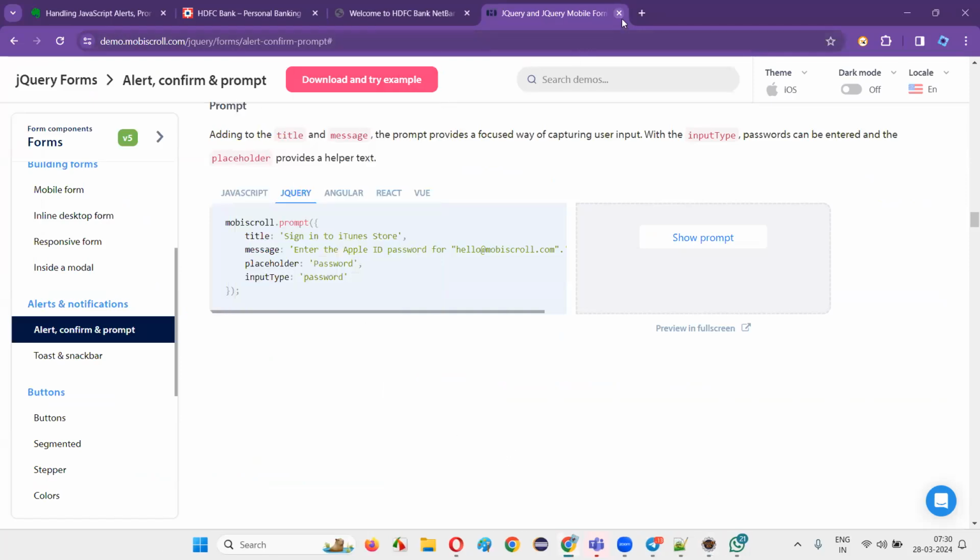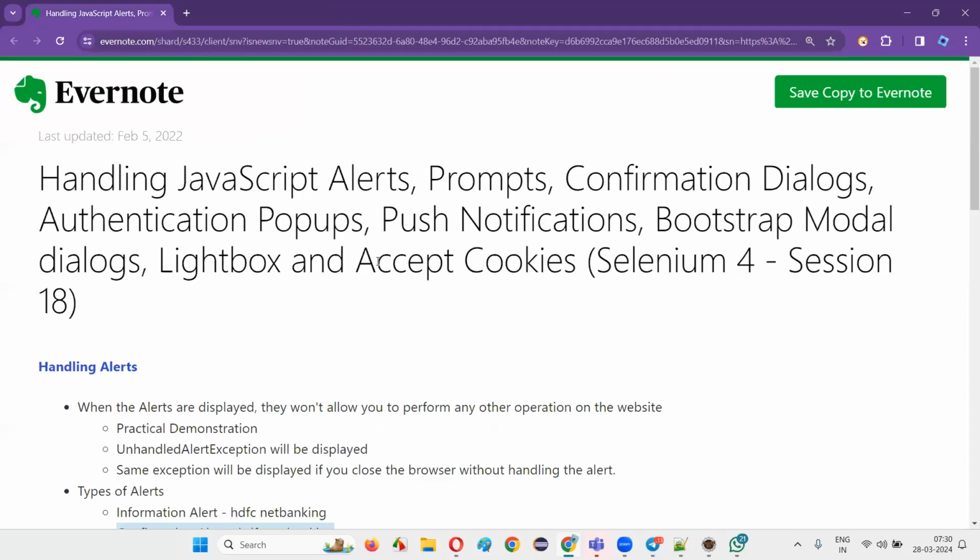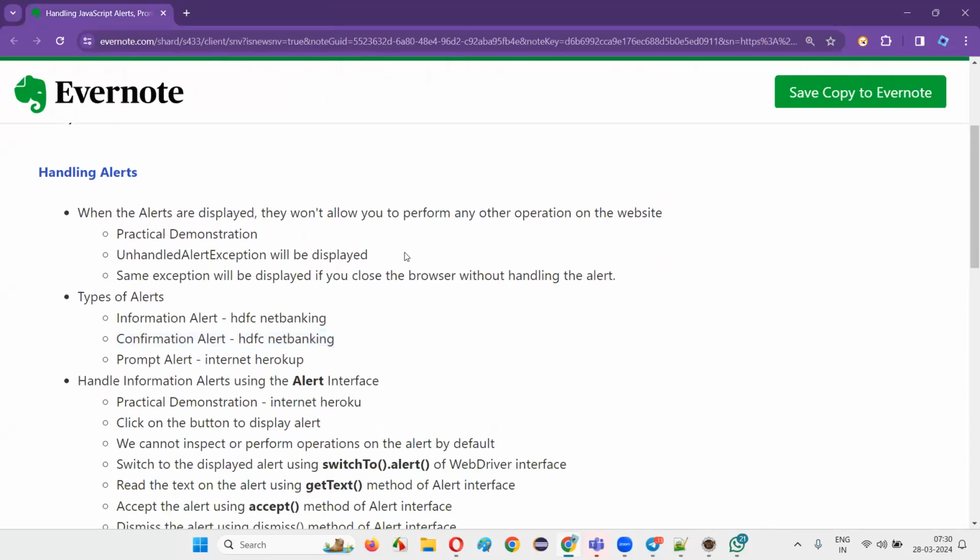And one more thing. Suppose in a page, so many tabs are opened, we need to close all the tabs and close the browser. Complete tabs and browser. Yeah. If it is out of topic, or if the topic is coming in future, we can discuss. I think that is already completed.